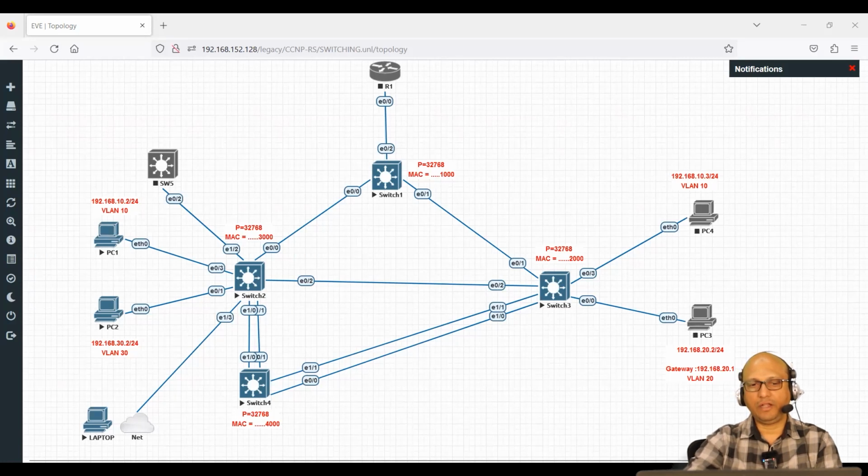What time? 13:10:05. At 13:10:35 you will see the port come up after spending 15 seconds in listening, then learning, then forwarding. 5 and 15 is 20 seconds, and then when you see forwarding it will be about 30 seconds total time. So this is the beauty of 35 seconds.